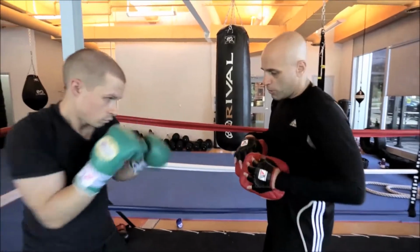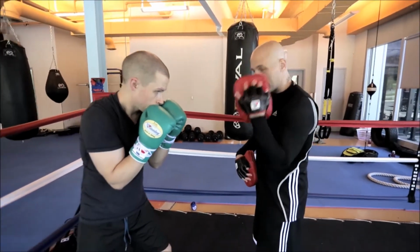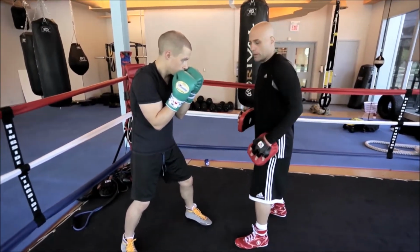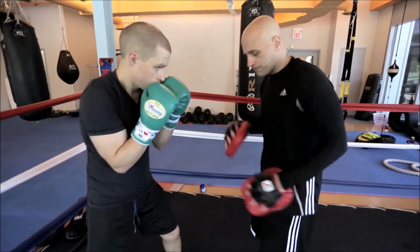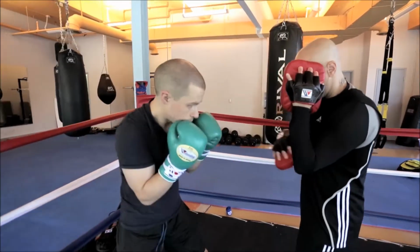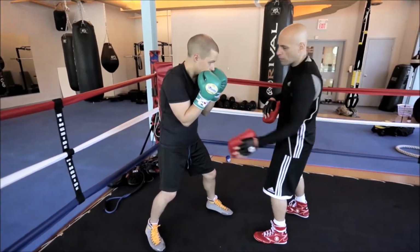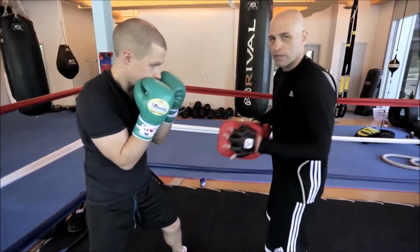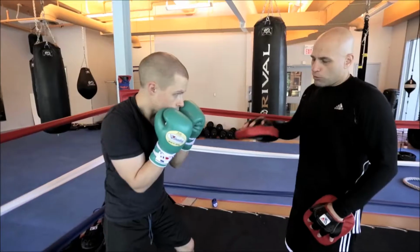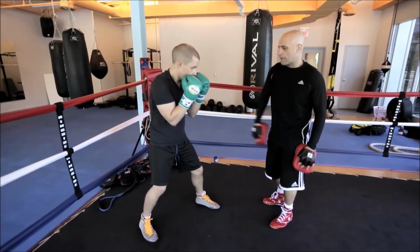So from here, what I'll do often is hold that opposite arm right to me as a guard to give him sort of a gauge of where to go between. Same if I was to do it on this side. So here I hold the pad, he throws the right uppercut, and he's cautious and making sure to place that uppercut right up the middle. I don't have to go chasing elbows in this case. I'm just going to hold that position here. The rotation and everything all becomes part of it. On the left side, same thing.